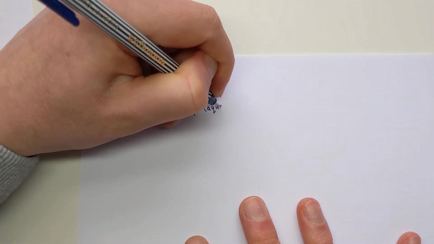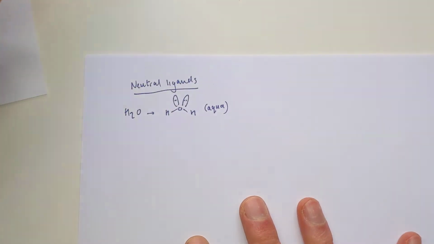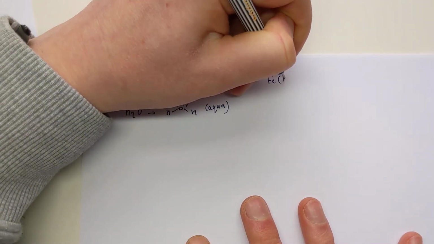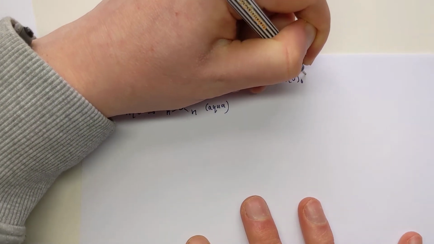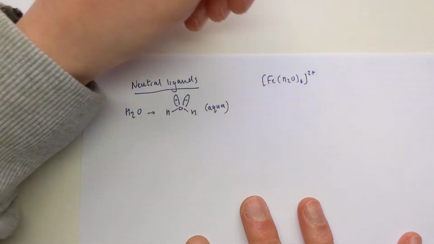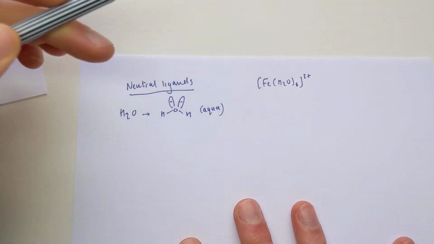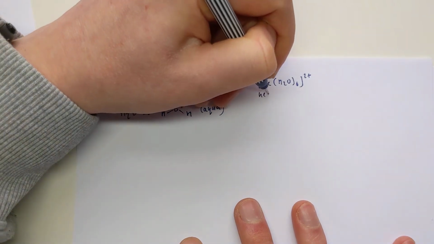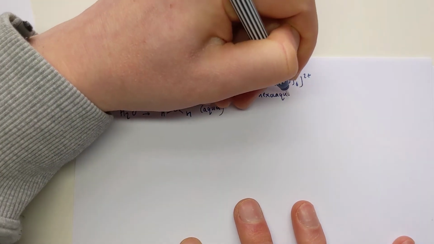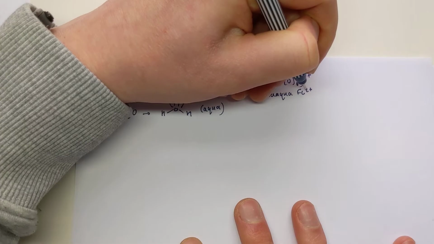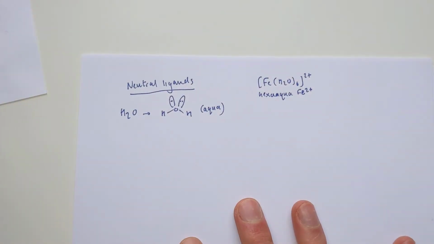It's got kind of different terminology. So in other words, if I had the complex iron with 6 waters attached to it, a way of expressing that complex in a shorthand way, we would call that hexaaqua, 6 waters, Fe2+, which gives you the same information as the formula does.